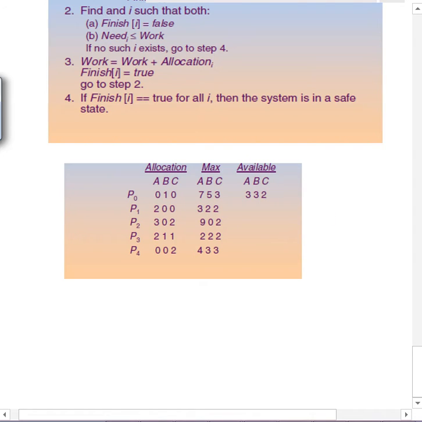What I'm saying is this is available. Now this I will put in the work. So work will have the same 3 3 2 scenario. Now I will see, with 3 3 2, which process out of these can go. This is my max, this is allocation, and I need to see the need also.